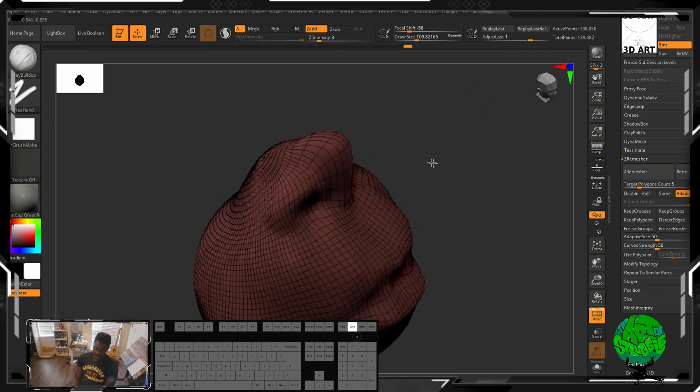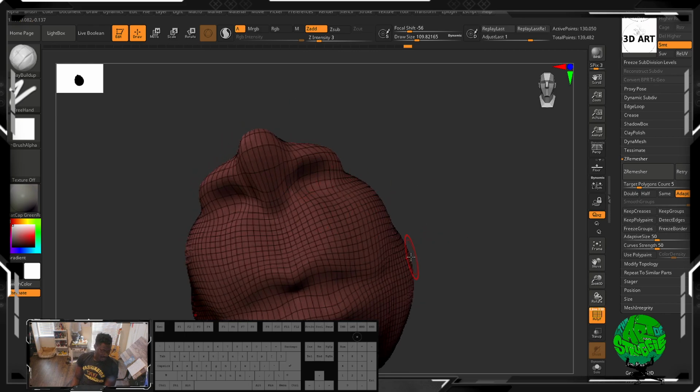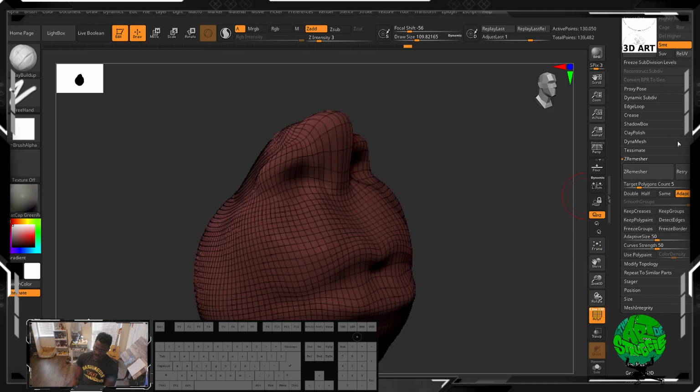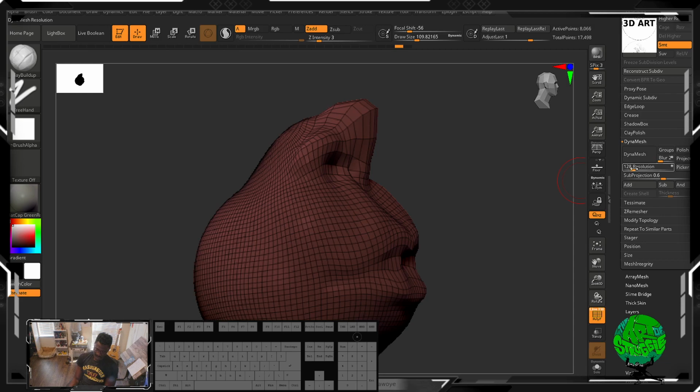And the difference is, as you guys can see, if I just divide the mesh, it's taking the amount of geometry that I have and it's just doubling it and then doing that over and over again, right? Whereas whenever I go and I dynamesh it, right, it's saying, all right, this guy has this overall mesh and I'm going to re-subdivide everything for you, right?